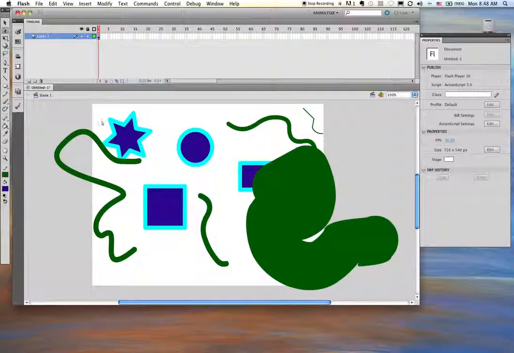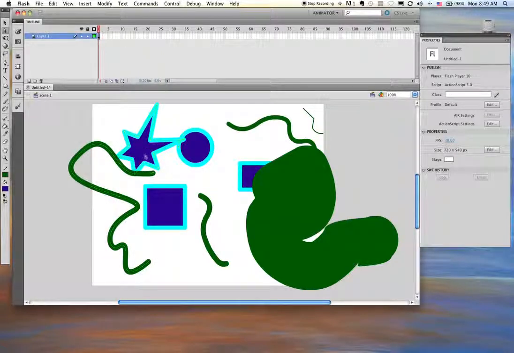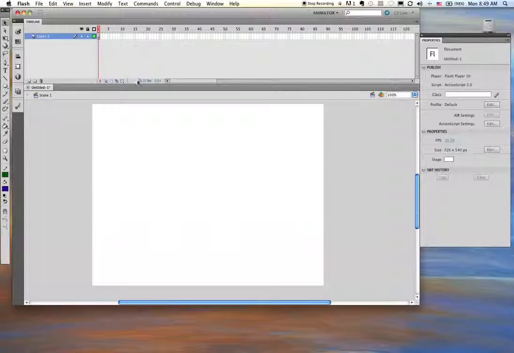So this is the sub-select tool that lets you pick the points and drag these points individually. I grabbed all the points at once in that case. So this lets you drag points. This lets you drag the actual object or to just tweak the edges like this. And to select, Command A, delete.